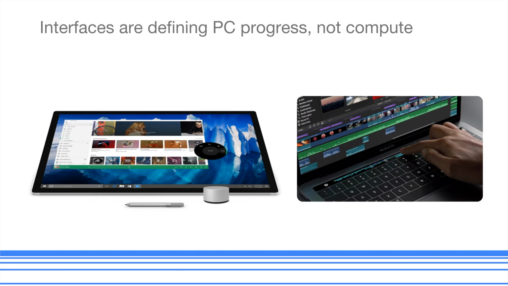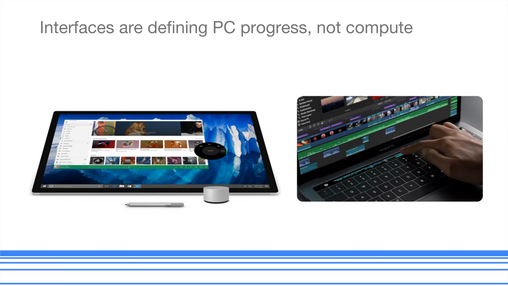I would argue that it is about the interfaces, and the fact that our two main creators of PC interfaces are focusing on the interface is maybe a little bit indicative of that. So, tying this back to what we've discussed about mobile, can mobile interfaces continue to evolve? Can they become more creation specific? Absolutely. But what's pushing PCs into that high utility lower right corner of the chart we were looking at earlier, it really is the interface.